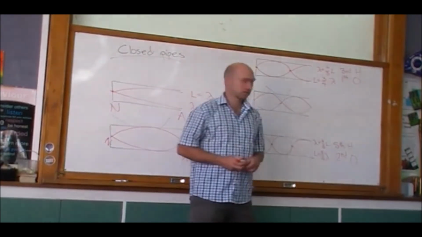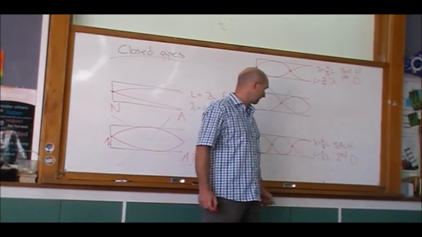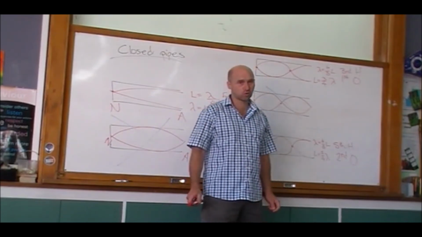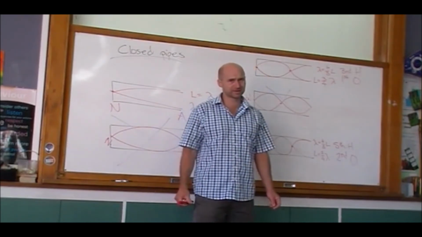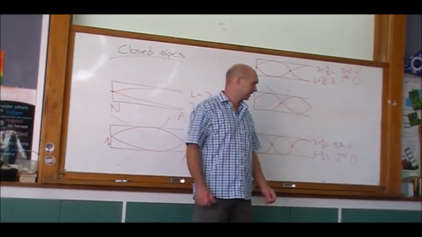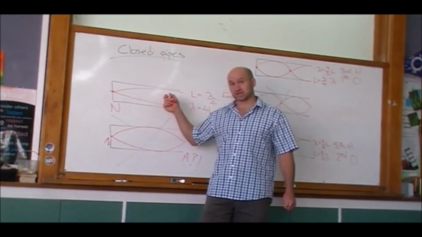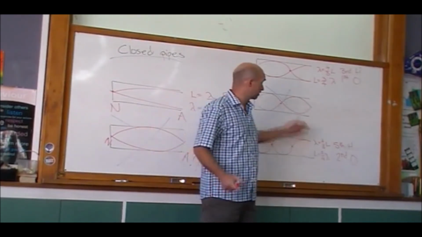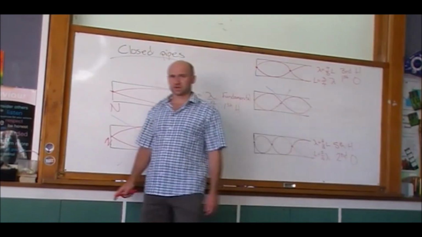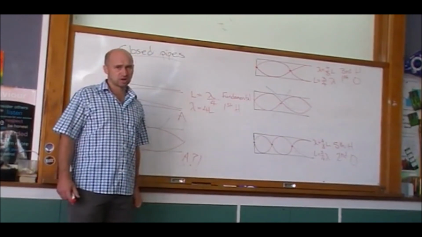And so the wavelength is equal to 4/5 of the pipe length in that case, or the length of the pipe is 5/4 of a wavelength. A little bit more confusing than the open pipe, but it's okay, we can cope. We just remember that we can't do the 2nd one, and we can't do the 4th one. In fact, we can't do any even ones. We can only form the odd harmonics on a closed pipe.